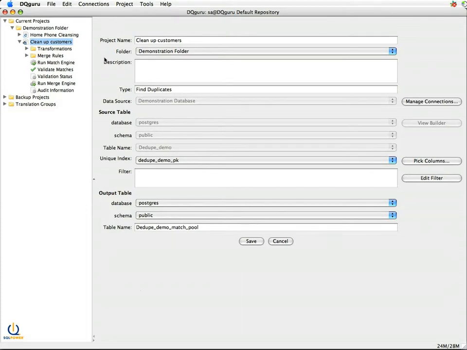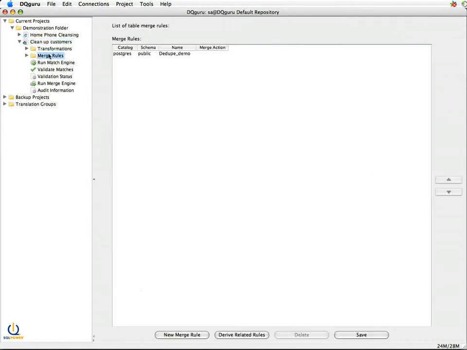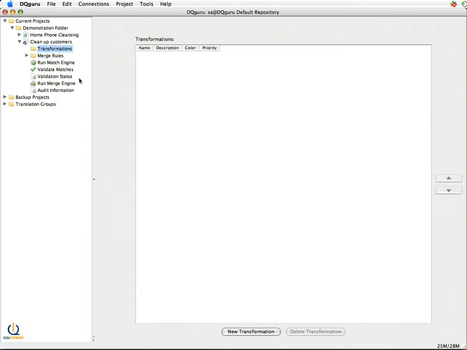But if I'm matching on things like last name and first name or social security number, whatever I've got, what I want to do is for where I found duplicate customers, I want to merge together any of their related transactions in other tables. And the merge rules will do that for you. Since this is a very simple example, I can't show that to you right now, but do play with it and try it out. It's a very unique and powerful thing.